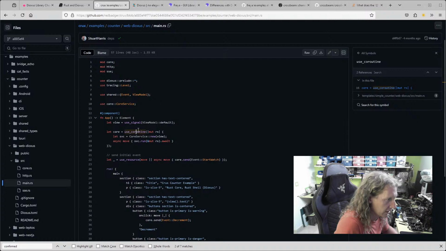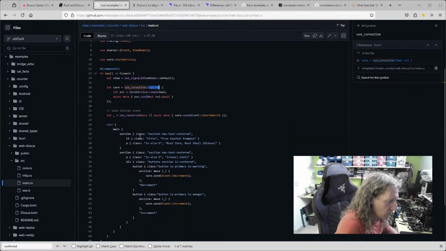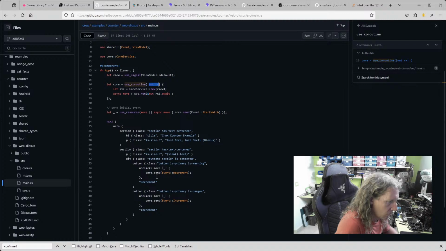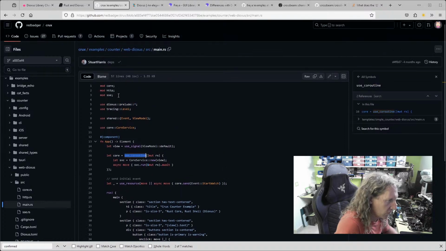Use coroutine. So it creates a new core service and then calls run. Use coroutine. Where's that come from?